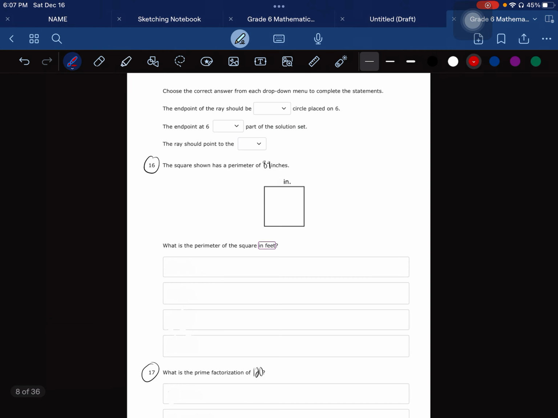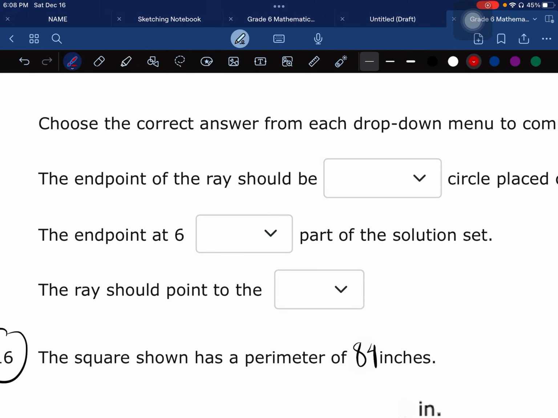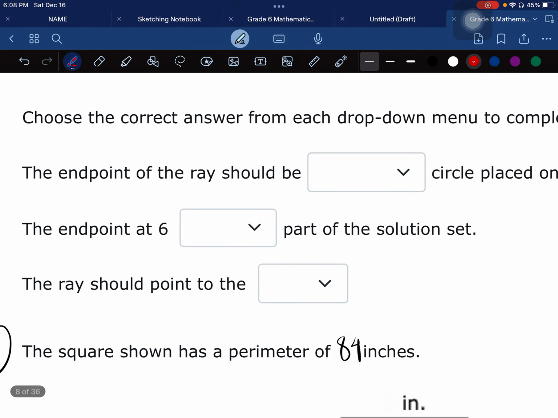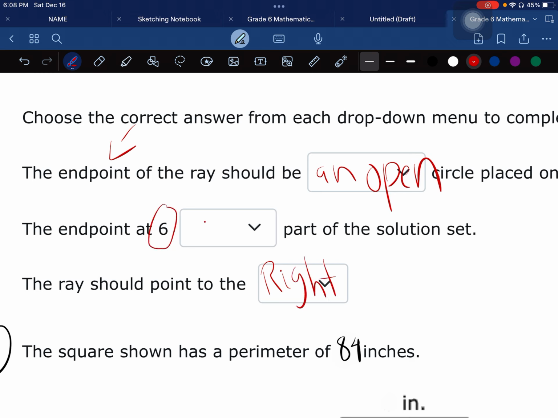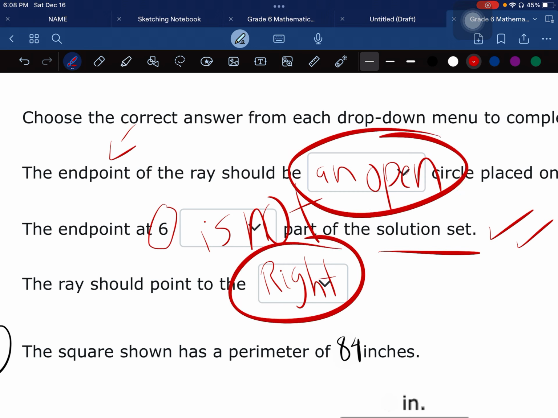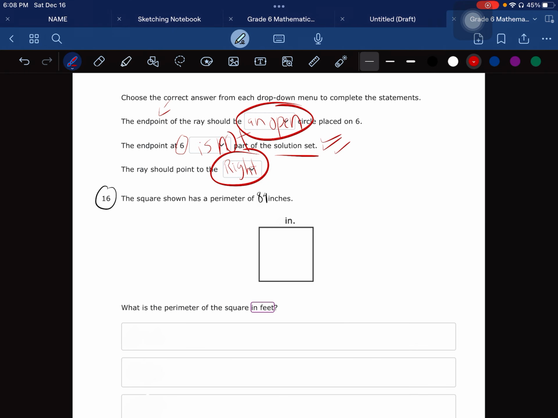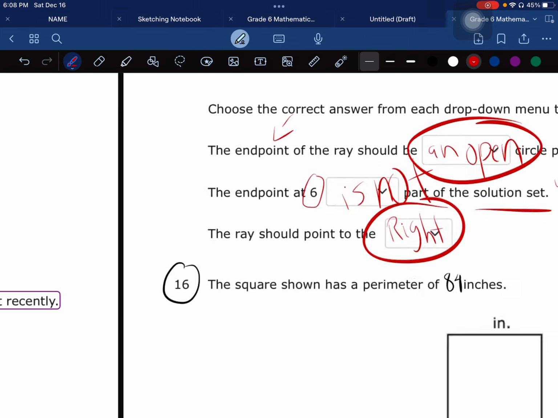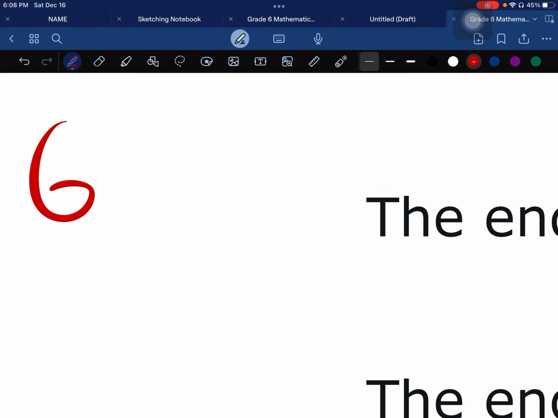So over here, chicos, you're going to have a drag down and you're going to put 3 answers. Va a ser, the endpoint to the ray should be an open circle going to the right, and 6 is not a part of the solution. Nomás acuérdense de esto, chicos. This is importante. I know you're going to know, pero este is just a little bit different. Pero esto, if you just remember that it's not included, you should be fine. Now, if it were like this, perdón.